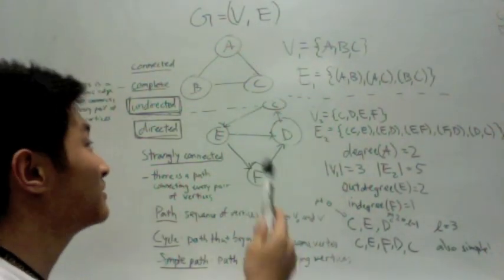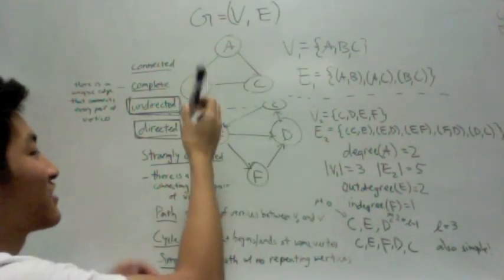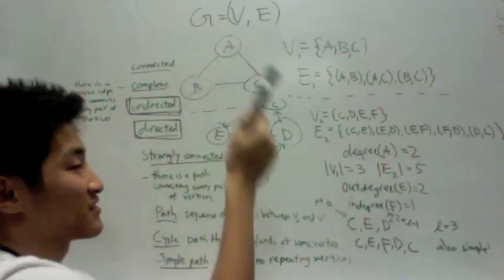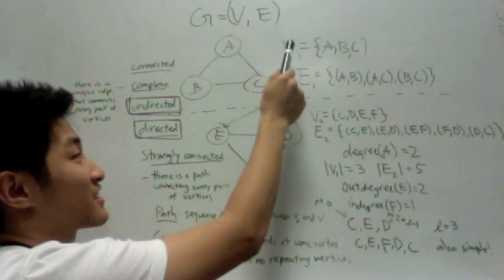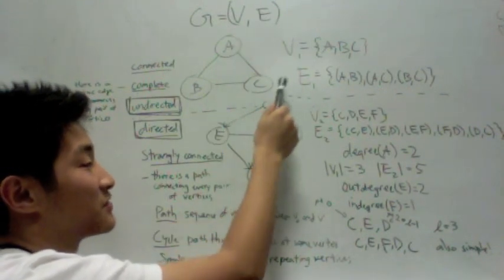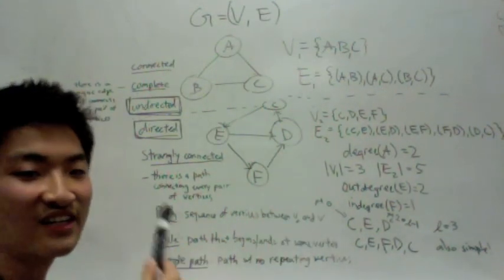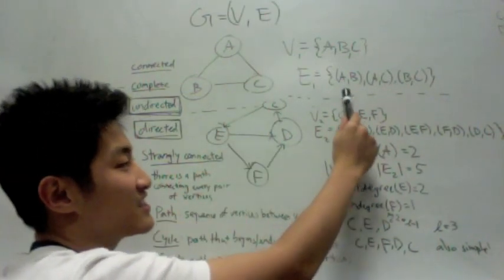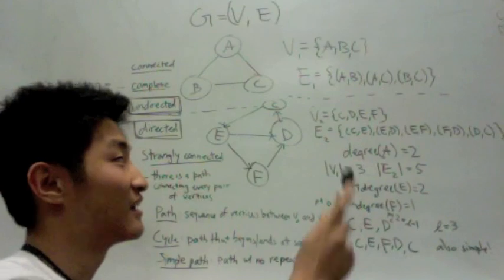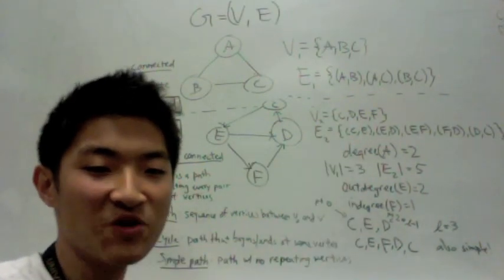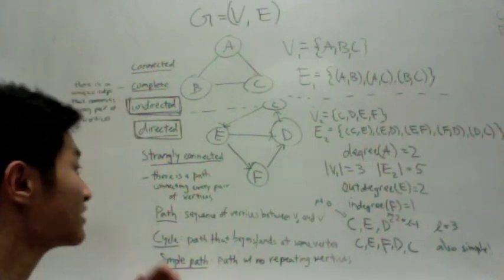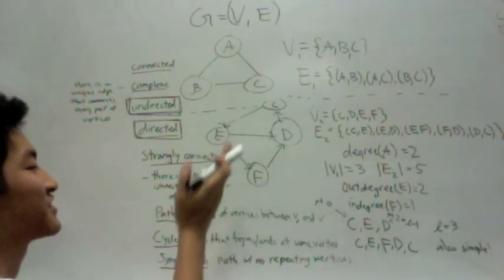edges. So, observing this graph, which is an undirected graph because there are no directions related to the edges, the set of vertices contains vertex A, vertex B, and vertex C, and the set of edges contains edge AB, BC, and AC. And these edges are unordered pairs, so you can easily say BA, CA, and CB. We turn our attention to directed graphs now.